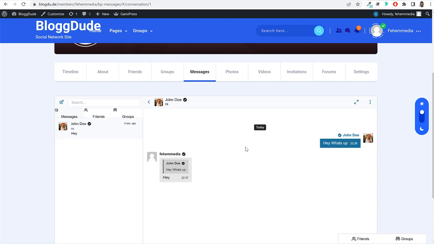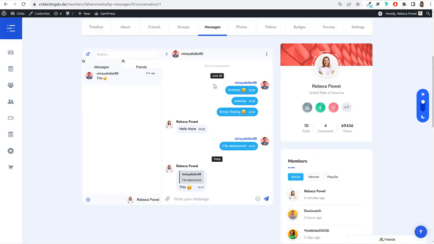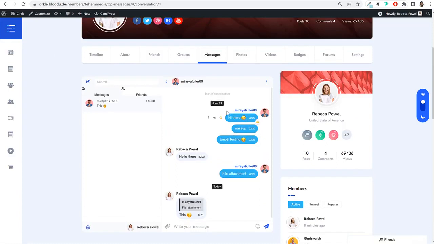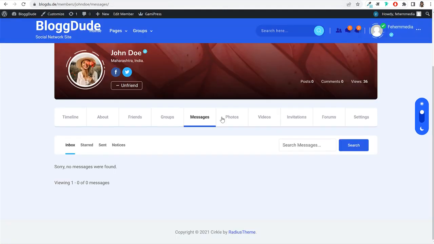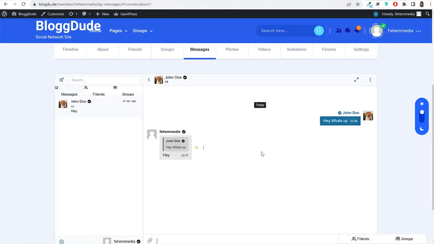You can change the coloring and all later on. For example, here, as you can see, I have changed the coloring and all. From here, I have made it blue, and this is a different color. So at the end of the video, we'll see how to change these colors and so on.